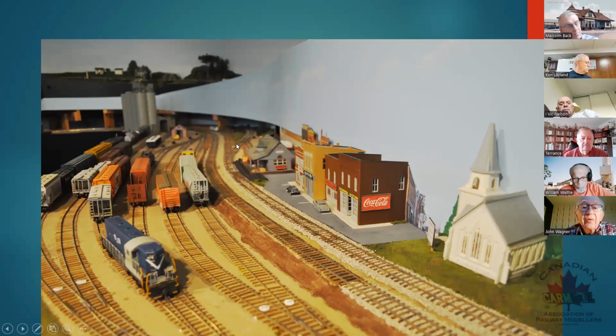The line to Goderich goes off here underneath. The little team track comes back this way to the station. There's a cement distributor at the end of this track. And then if you go around, the passing track goes all the way to about here. And there's two industries back there, one on each side of the track. There you can see the line going up to Rotsburg.